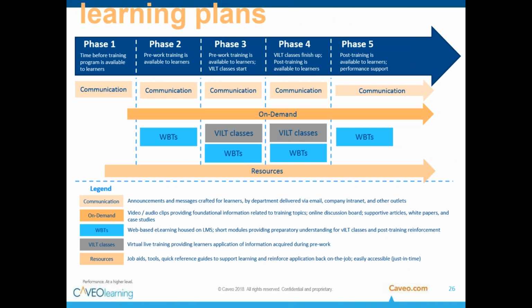Okay, so to help illustrate how those learning objects can be connected for a learner, here's an example of a learning plan. It's just an example. You can see there's a variety of different types of learning objects there. They cross over different phases across the span for the learner. But it does illustrate how a learner will work through a specific curriculum from the beginning to the end, and how and when they'll engage with the various learning objects.